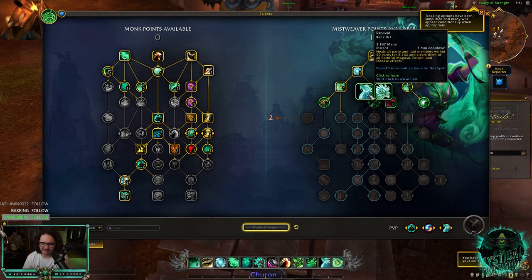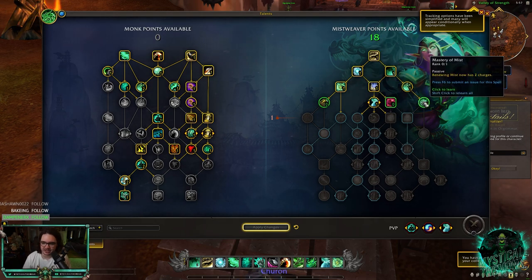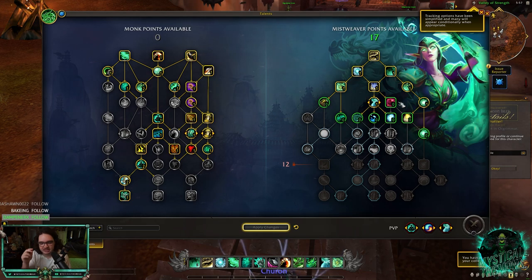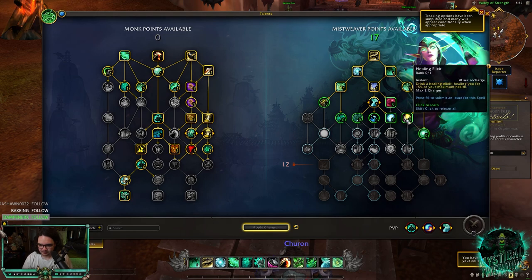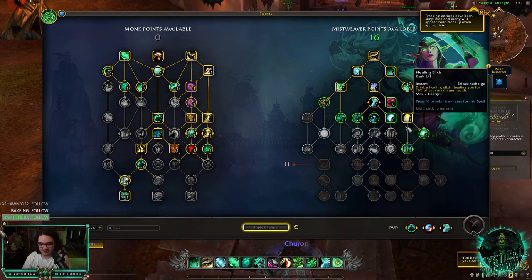I'm still going to go with Revival because we have double port and we have Eminence. I don't think there's any reason to go with Restoril. Maybe there's a situation where it's good, but I don't think so. And then you need Mastery of Mist, which gives Renewing Mist two charges, which is really important. Healing Elixir. So we're going to have so many defensives. We have Diffuse Magic, Dampen Harm, Fort Brew, and Healing Elixirs, which is just crazy.